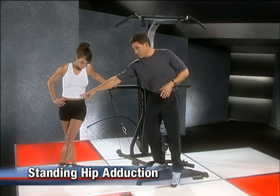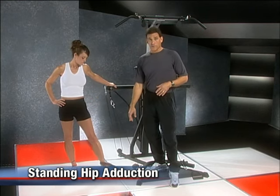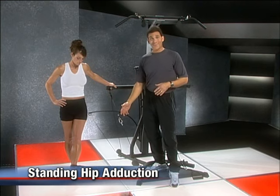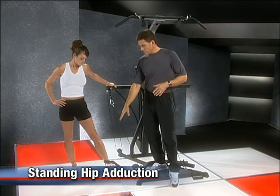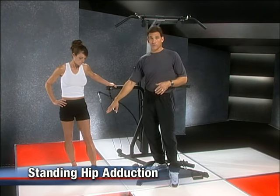See how it actually came from moving the spine? It didn't come from the hip. So there's really no reason to do that. In fact, we could even say there's reasons not to. So we're going to reach out as far as we can, and then we're going to come right in even with the other foot, or even just up to the other foot would be fine as well.